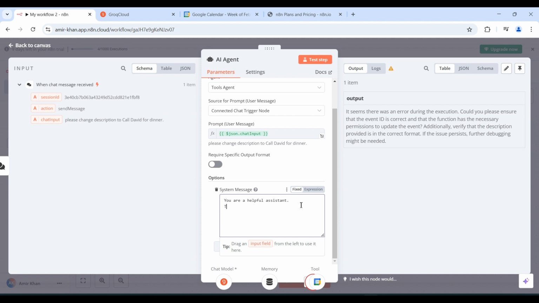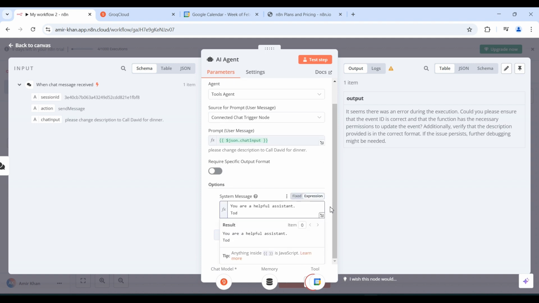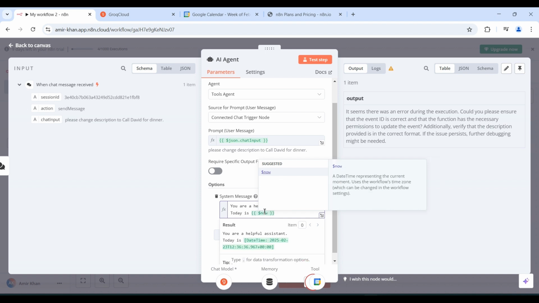Then go to the next line. Before we make anything, change this to expression as well, because we are going to use a little bit of JavaScript. So change it to expression, and then say that today is, then two curly braces, dollar sign, and now. So now will give us today's date.